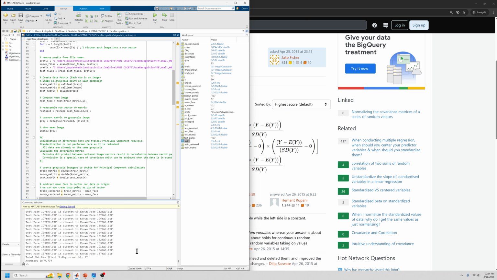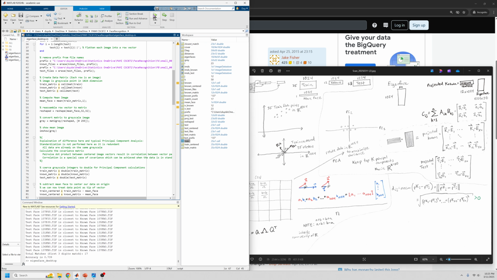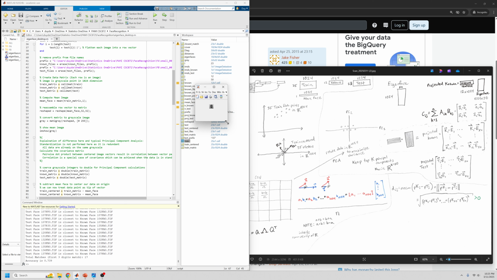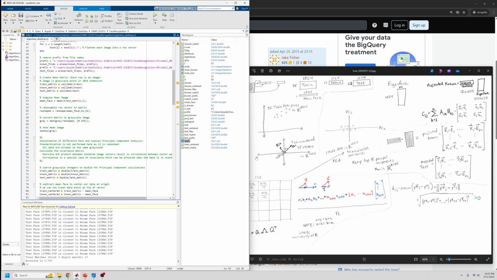All right, so back to our principal components. We compute the mean image, and then we can put it back together right here. We will reshape our row vector into a matrix. It should be 32 by 32, and then we will have a matrix, but we want to change it into an image. So we use matrix to grayscale, reshaped, where 0 is black, 255 is white. When we run this, we get a pop-up of the mean face. This is the average face of our training data that we subtract to center our data points so we can treat them as vectors.